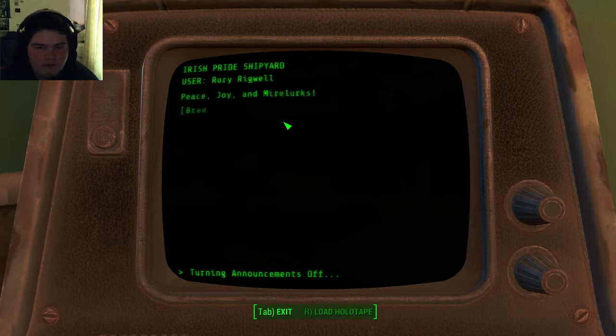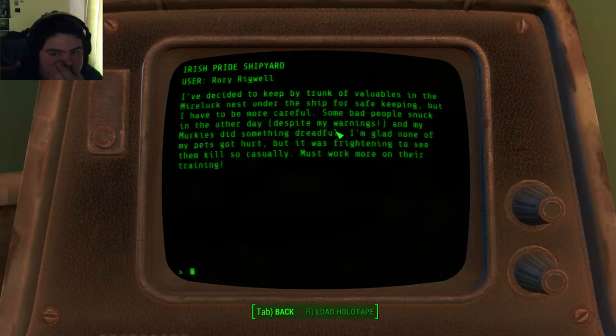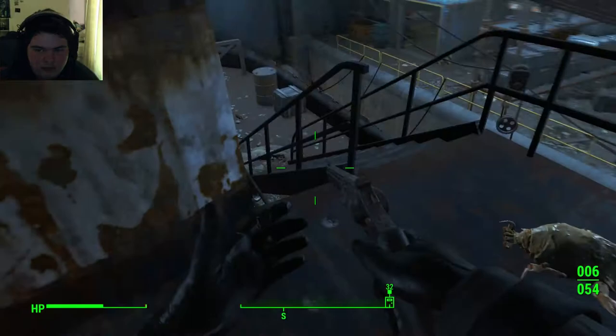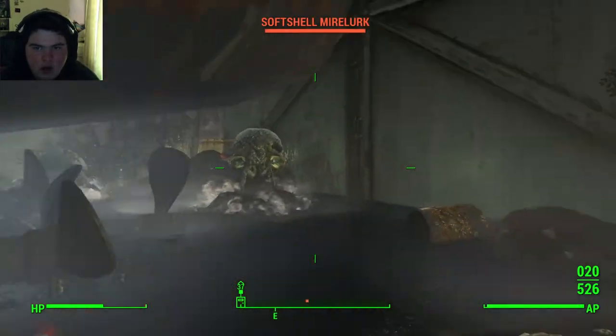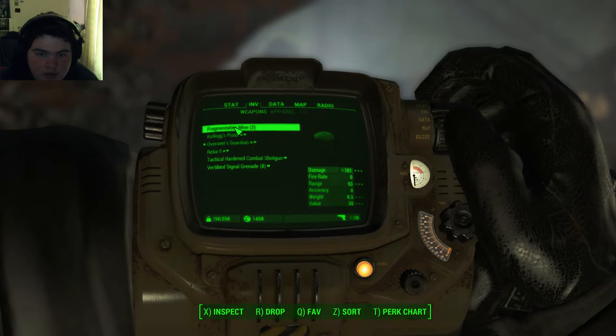Try to keep my chunk of valuables in the Mirelurk nest under the ship for safekeeping. So there's something literally right below us. So, I guess we jump down here. Oh shit.